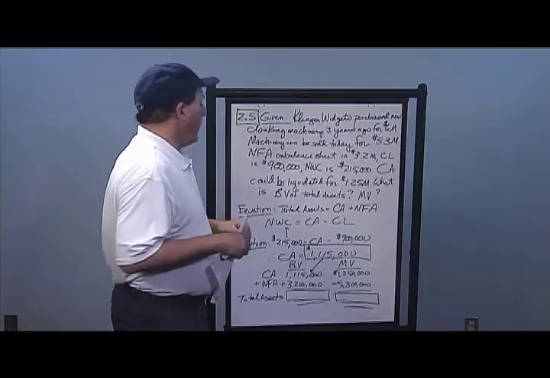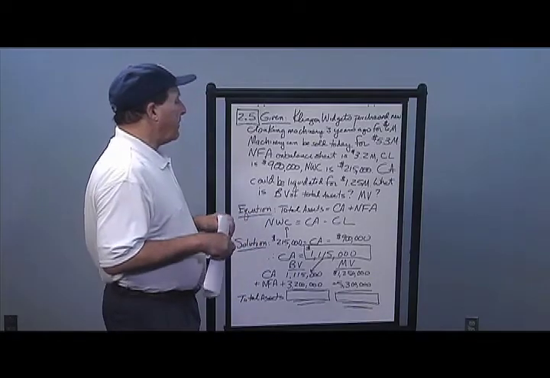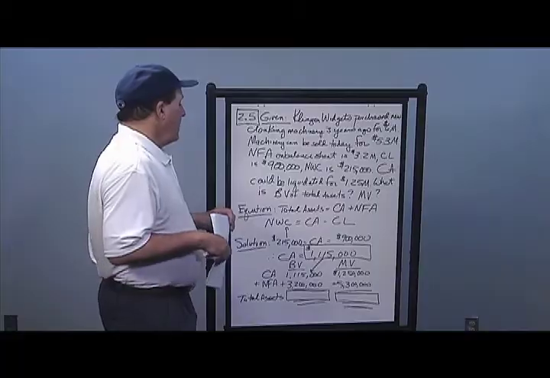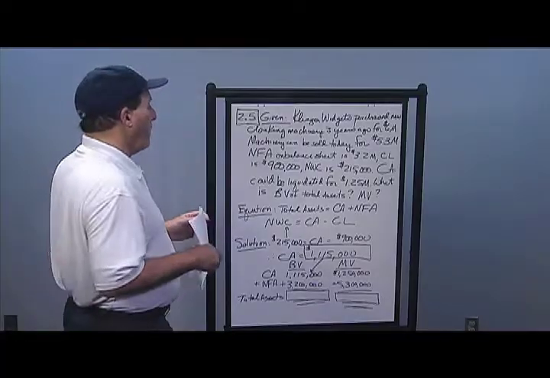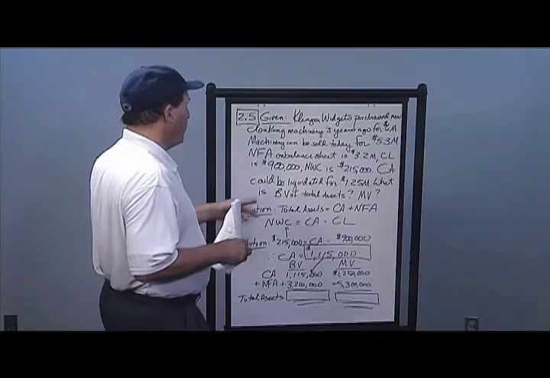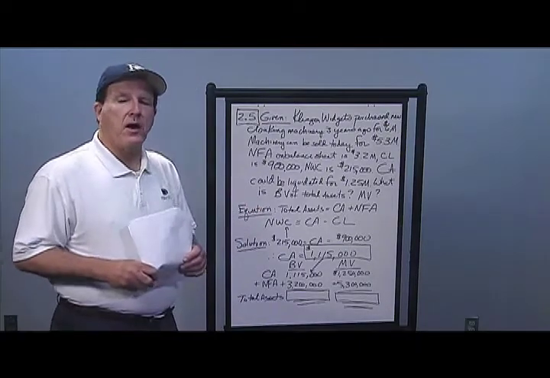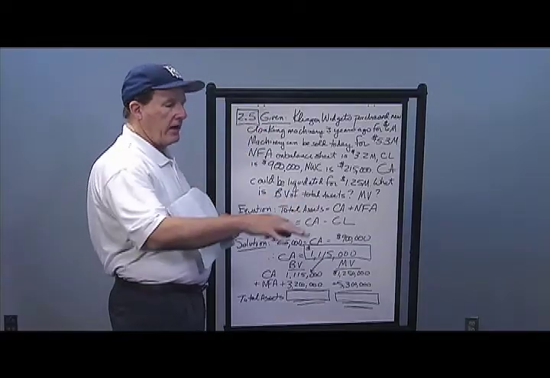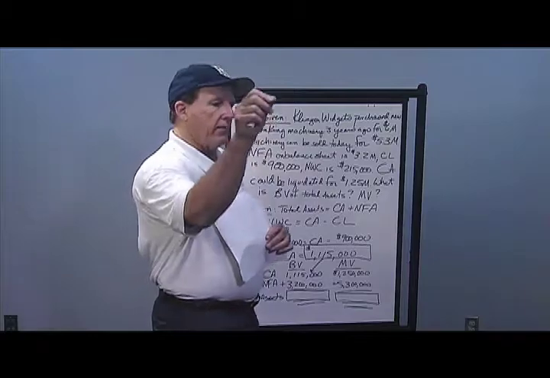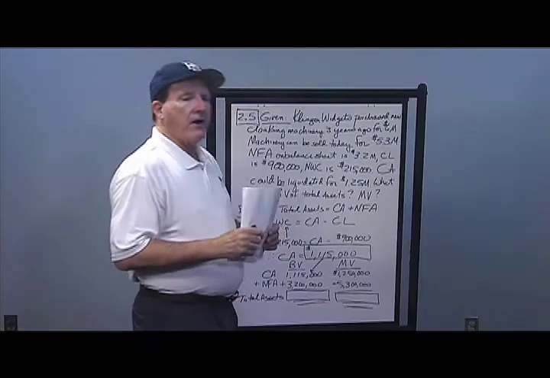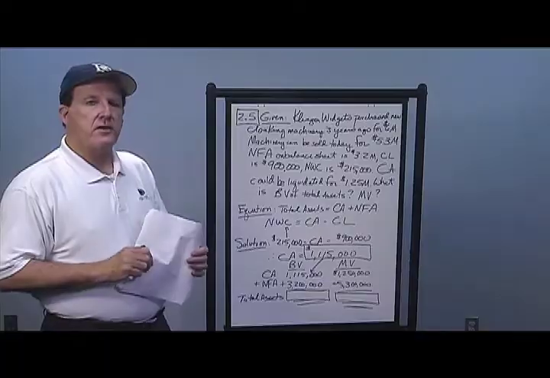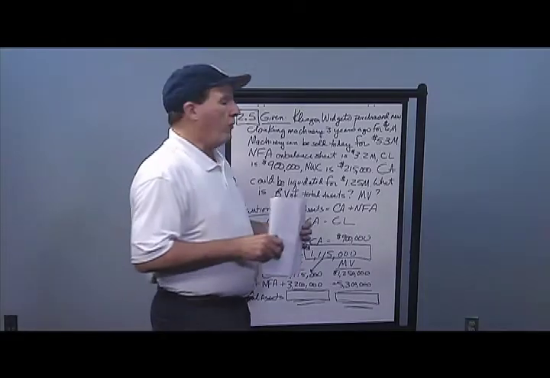Current liabilities is $900,000, net working capital $215,000. Current assets could be sold for $1.25 million. What is the book value of the total assets and what is the market value? So we need to create a little balance sheet vertically with 2 columns, book value and market value. Book value is what's on the books, market value is what we could sell these assets for out in the market.